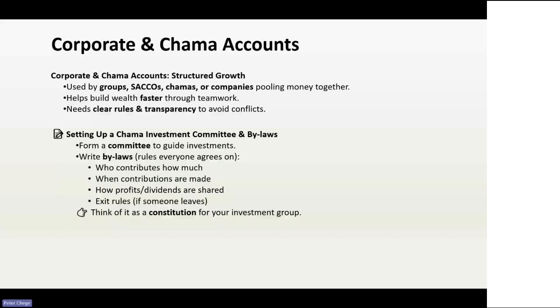Or you can decide now, whatever we have invested, instead of sharing, so you have some good amount in NSE and you are receiving some good dividend, we can offload some shares, then start tendering. We get tenders from government or county governments or other companies. You're earning an extra income as a Chama from your small contributions which you put in NSE. And you might find after some time, you're employing yourselves as Chama members. You don't need any employment from the returns you're getting from your own Chama.